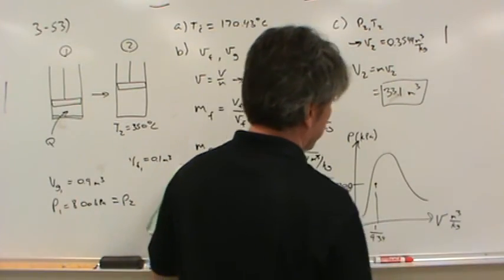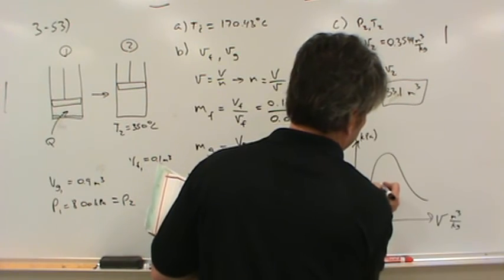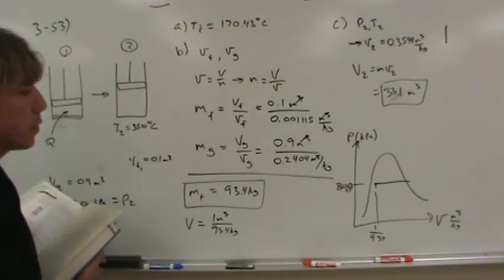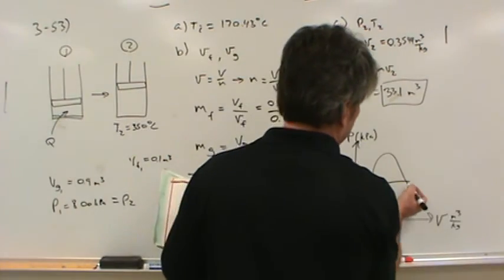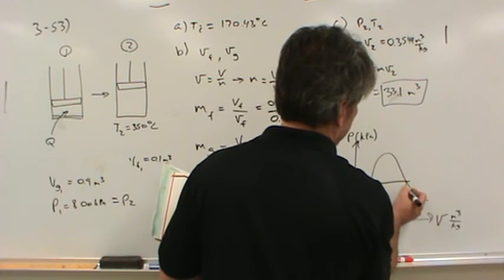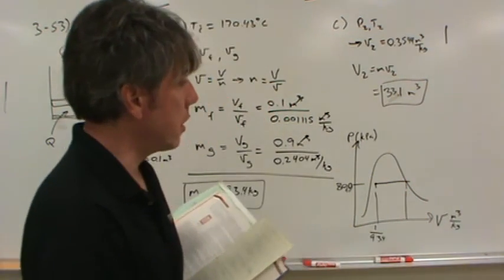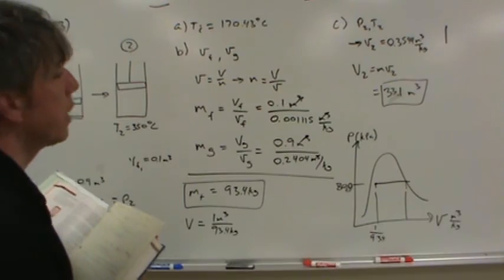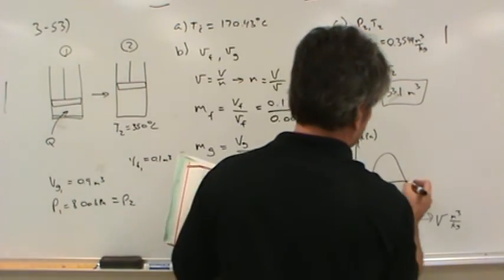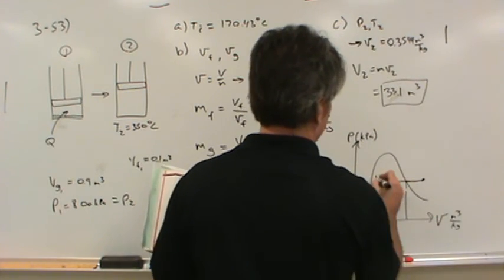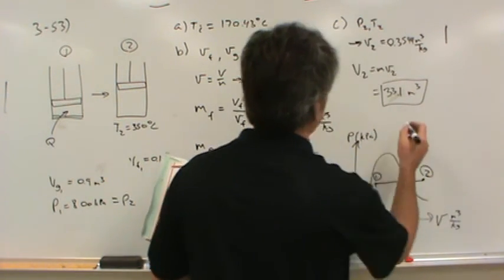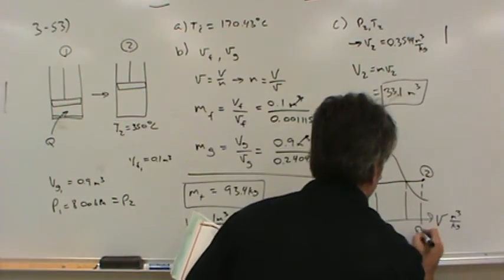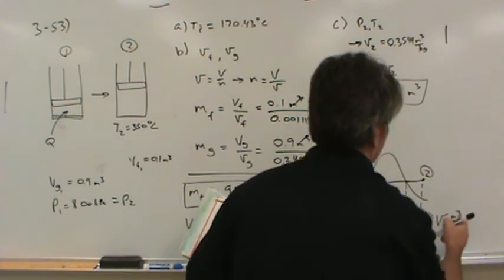Anyway, what does the process do? That's the important question. Well, the pressure remains constant, and we know that we have to move through the saturated vapor region because eventually we get into the superheated region. So we know that at one point all of the water was boiled off and turned into a vapor, but the pressure remains constant even after that. So this is the last point where the temperature would remain at 170.43. The temperature is going to continue up after that, but the pressure remains constant. And we move over here, so from state 1 to state 2, where finally the specific volume in state 2 is this specific volume of 0.3544 cubic meters per kilogram.